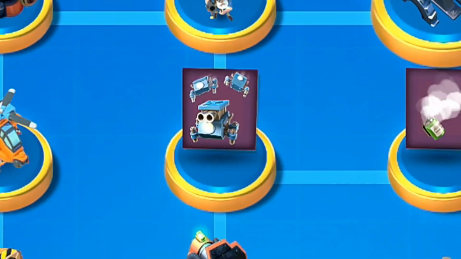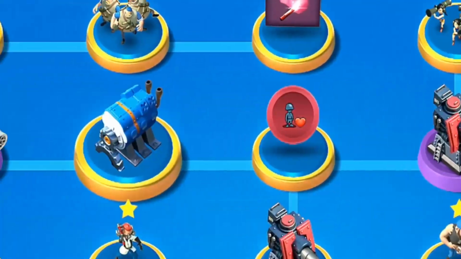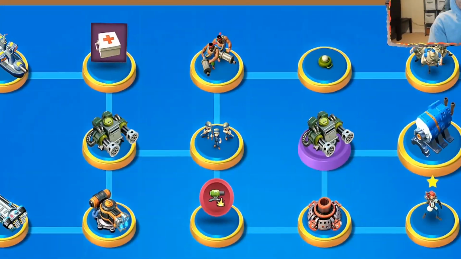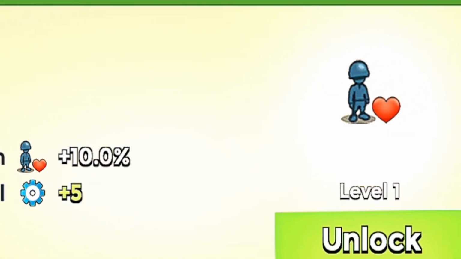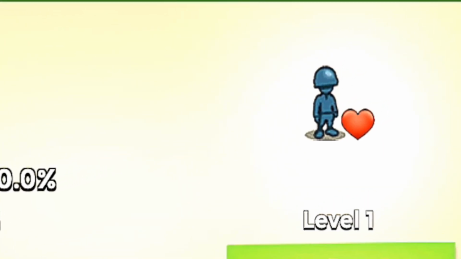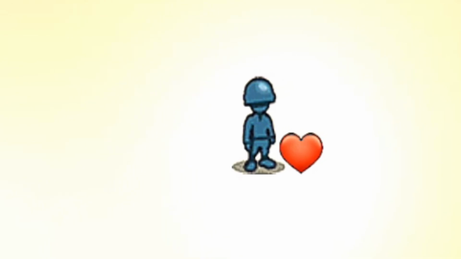Everything will be timestamped in the video description with every single node. So we will branch up now and pick up that second troop health node. Our troop health will be 100% this season, so we will have 100% troop health readily available for the engine room.